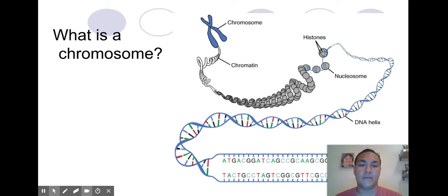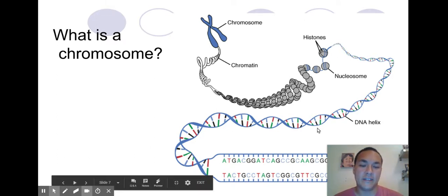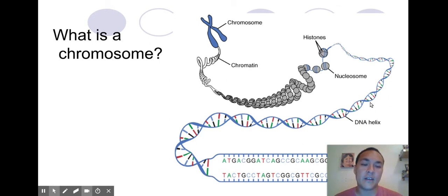But what you should know is that DNA is in the nucleus. DNA contains genes. A gene is a segment of DNA that codes for something, usually a protein. So this segment right here might code for the protein for part of your hair. It might be whether or not you have a widow's peak or a straight hairline, attached or unattached earlobes, what your blood type is. I am B positive. So whatever you are. All right, so that is a chromosome.